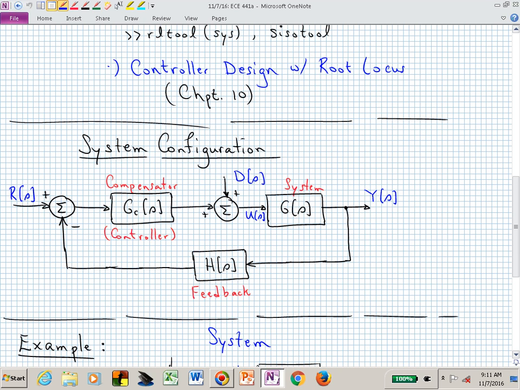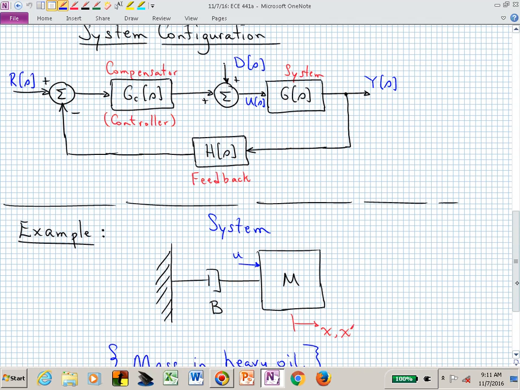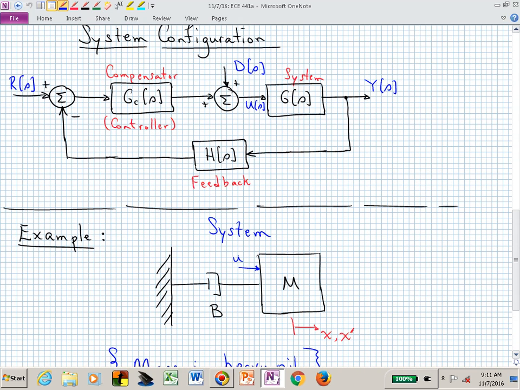It has an I term, an integrator term, and we've learned that that helps us with steady state accuracy. But it also can make our transient performance a little less desirable, and that's why we have the P and the D term, the proportional and derivative terms, in our PID controller. Let's look at an example of how we can create a controller, G sub C of S, to change the dynamic behavior of a system.